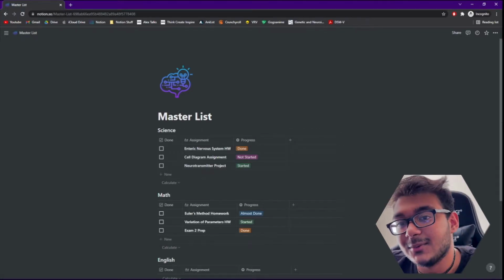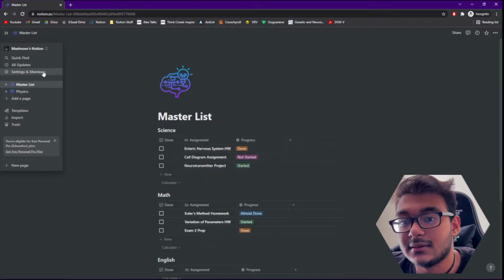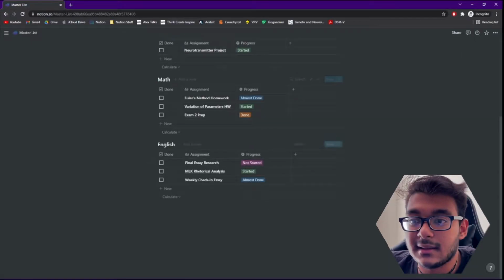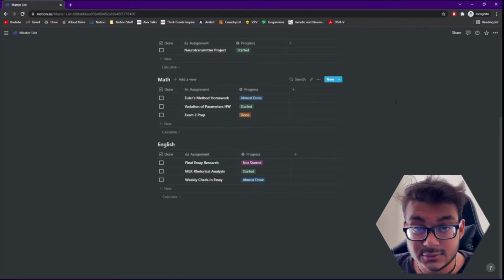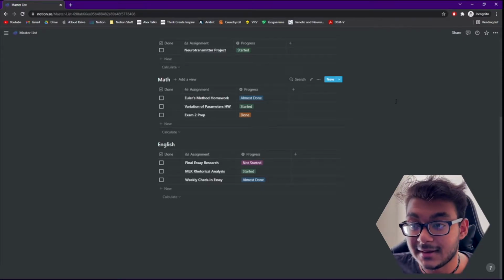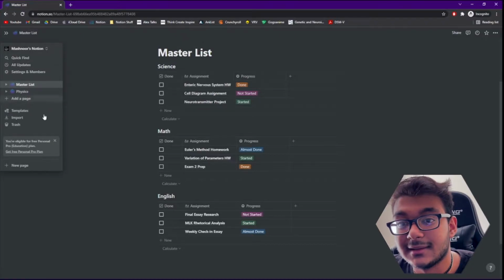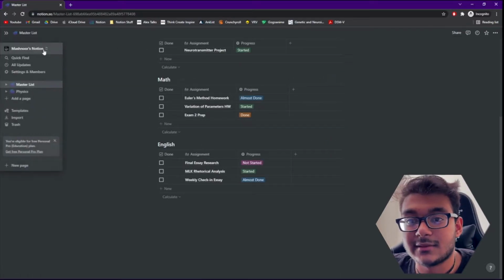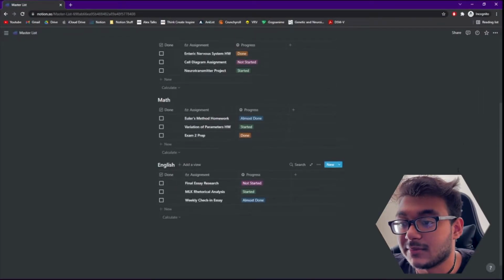Moving on. So this is a little master list, or a little pseudo list that I made in Notion so that we can go through this, of course. And why are we in an incognito tab? Because I'm logged into my actual Notion on the normal web browser version, and so I needed to make a new account with a different email so that I could have a completely empty list, as you can see here. But anyways, my camera is actually covering the side, so I can't completely see that, but whatever, I'll be fine.